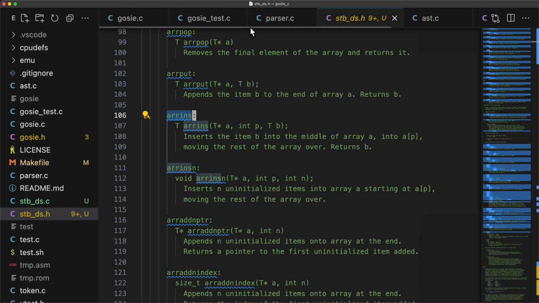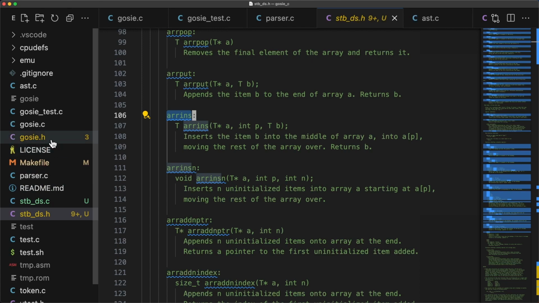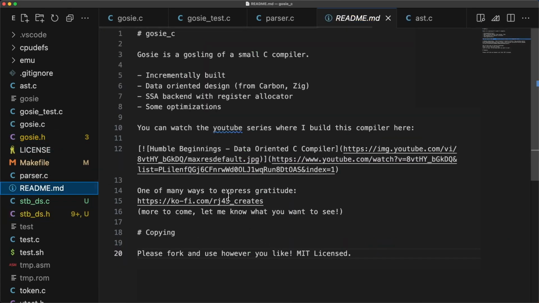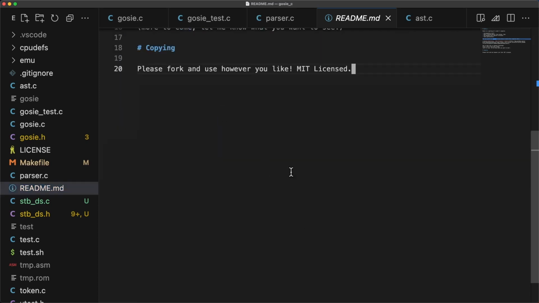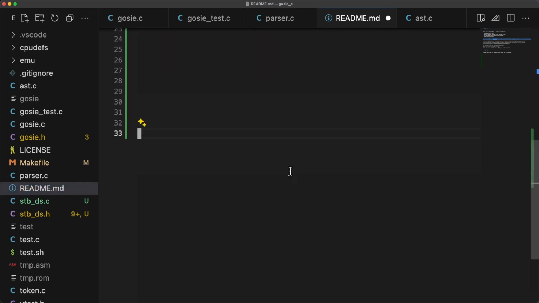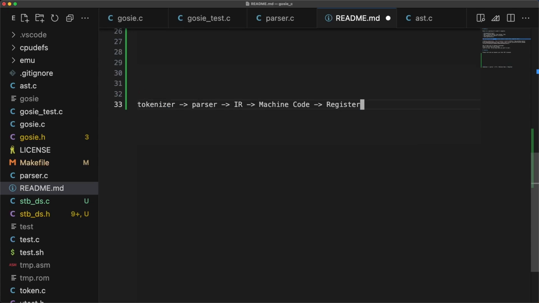So what else? I did some thinking about what to do in this episode, and I'm just going to use this as a scratch pad here. So a regular compiler kind of looks like this. Well, the compiler I plan to build looks like this. What I plan to build is this pipeline.